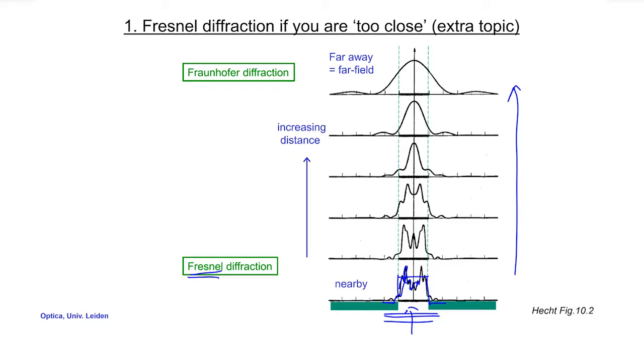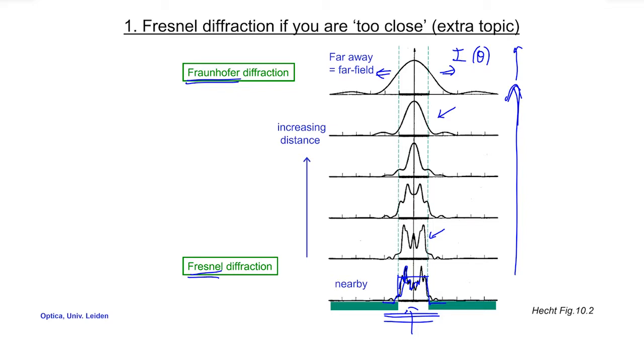If you go further and further away from the slit, you notice you get fewer fringes, and at some point the pattern more or less stabilizes, in the sense that the shape of the pattern remains the same, but the further and further you go, the wider the pattern gets. You get a pattern where you have an intensity as a function of angle only. That's the far field that we'll consider most of the time during this lecture. And this far field regime is also called the Fraunhofer regime of diffraction.